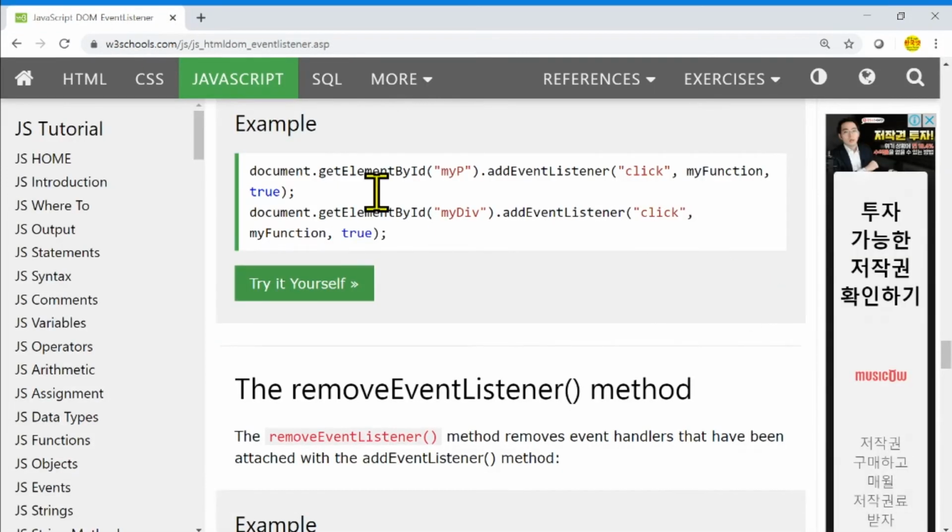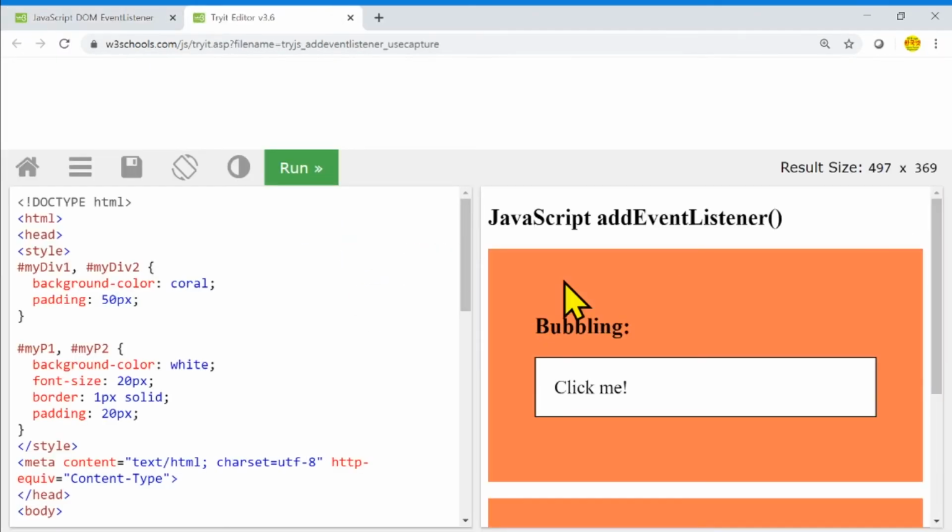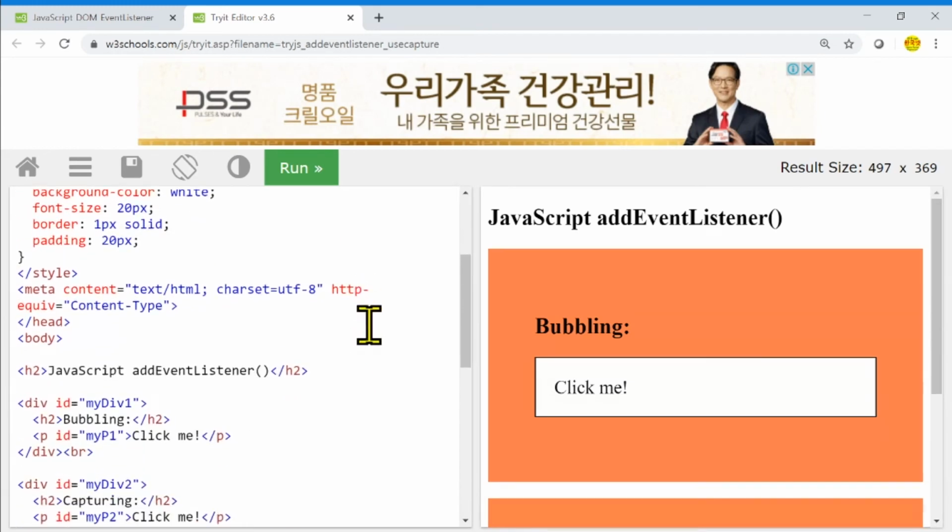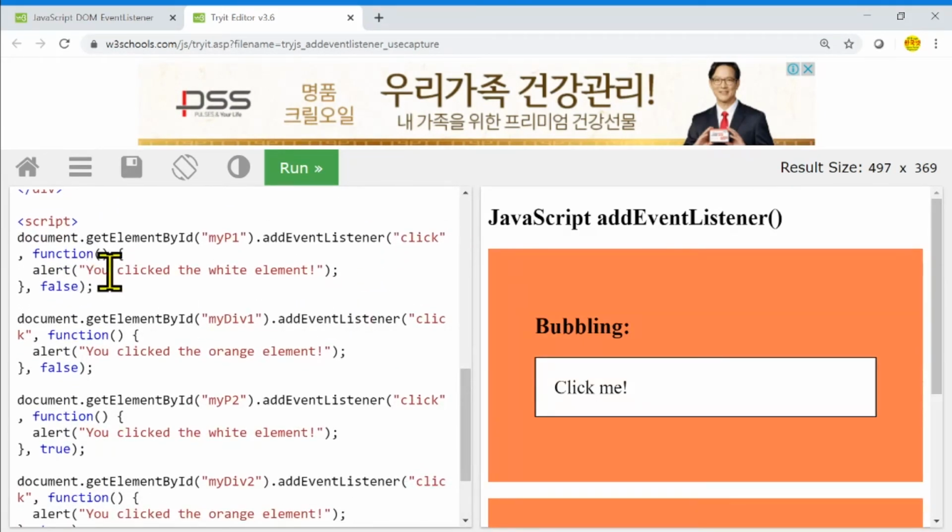Okay, I'll show you again. I will execute again with a different message here. This one is P. The second one is div, because that is div. Then you can see.